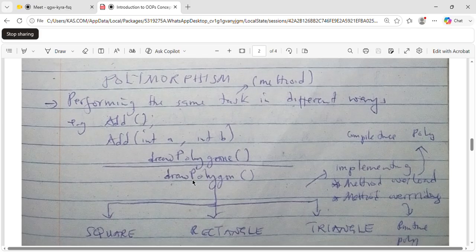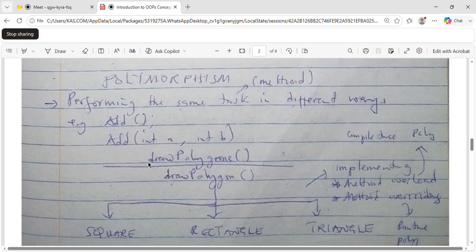So now we look at polymorphism. Are we ready?